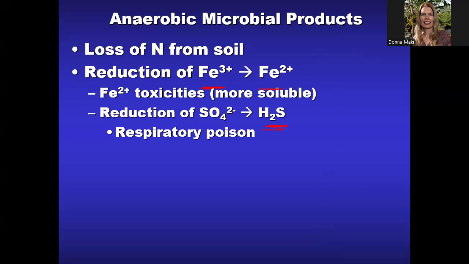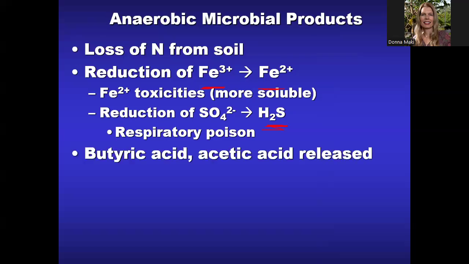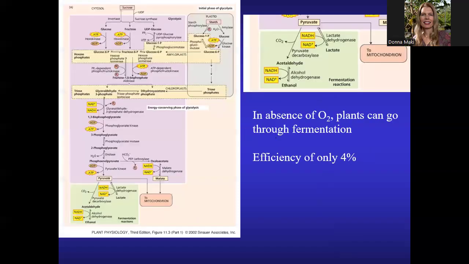So a bunch of anaerobes are doing that. The microbes are doing that, and that's toxic to the plant. Other microbes might be producing butyric acid, acetic acid, which enough of that building up is toxic to plants. So this is really like a double whammy. The plants are dealing with really terrible access to oxygen, plus all the stuff the anaerobic microbes are doing is really starting to create toxicities and problems.